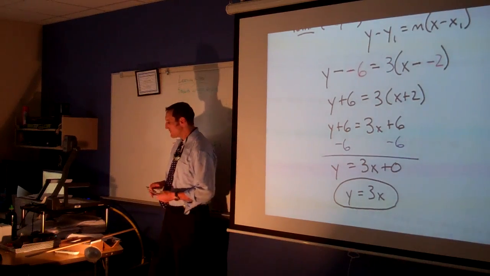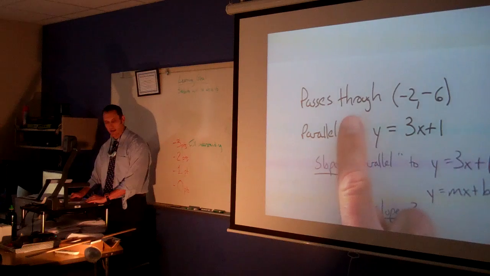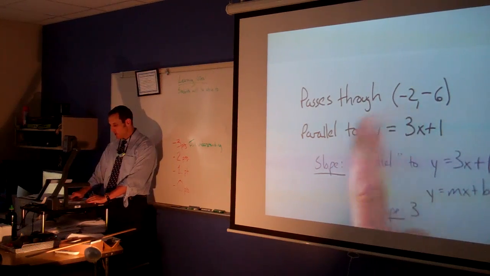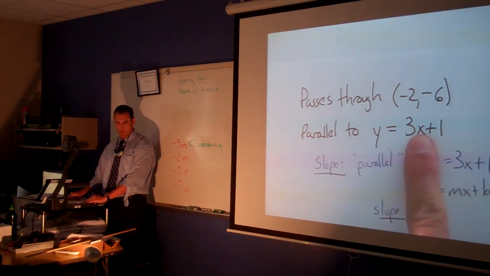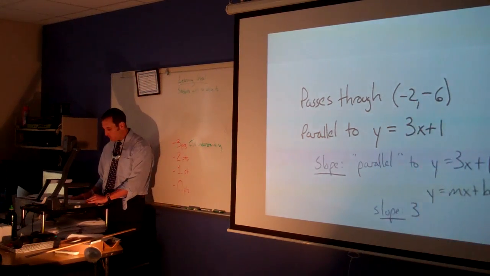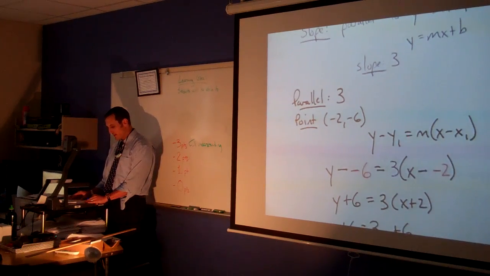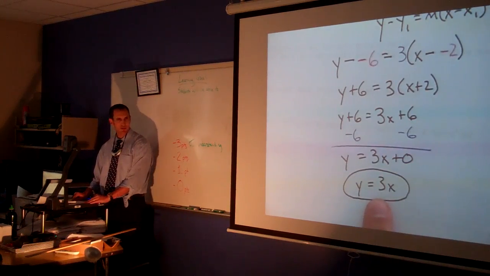So we did all of this thinking. Let's go back to the original information we had. The line passed through a point and was parallel to another equation. So we had to find the slope of that other equation, use that point, and go back to using point-slope form, cleaning everything up to give us our equation.